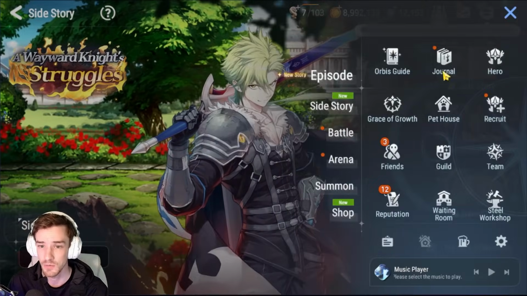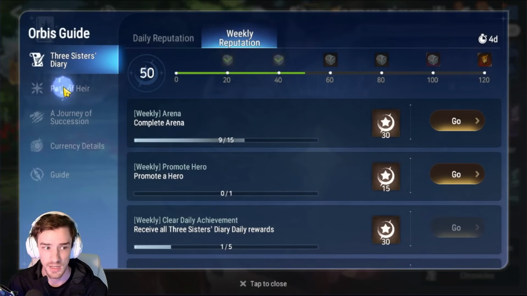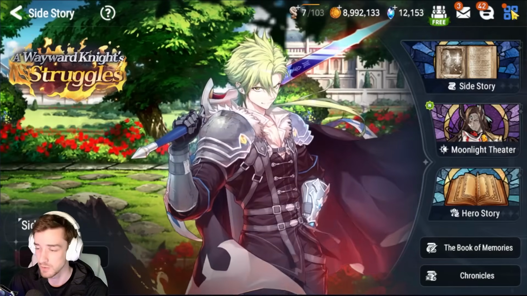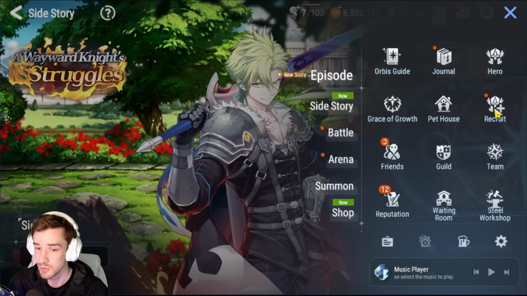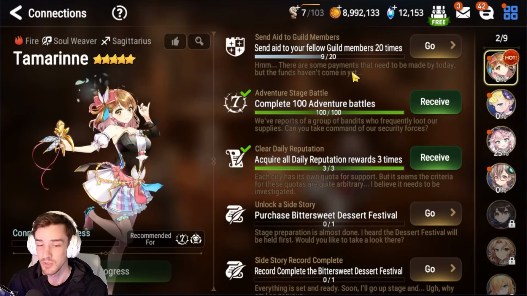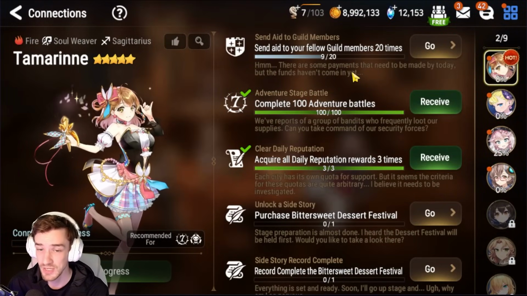And the next thing it wants us to do within the Orbis guide is going to be obtain hero Tamarinne from connections. So if we click on the upper right hand corner here, we can go to recruit. Once we're in recruit, we can click connections and there will be Tamarinne. So this is the part where a lot of you guys are going to be stuck.